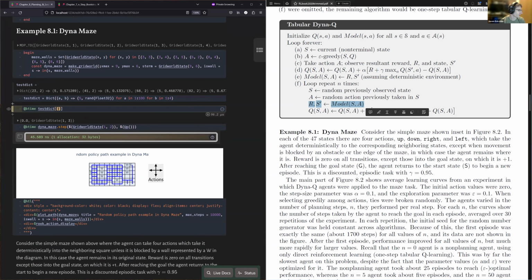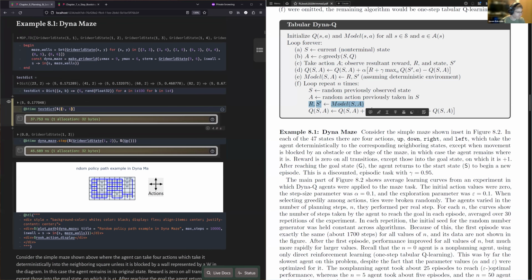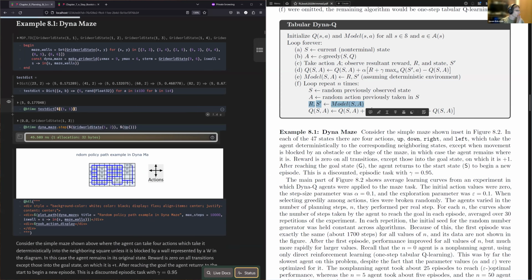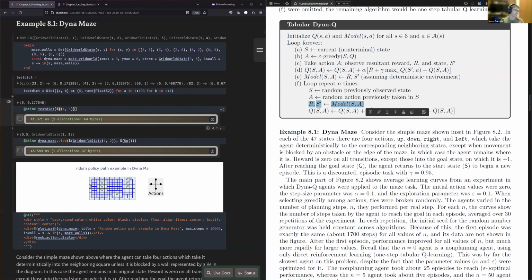But let's see, if I query this thing, although I should do it like I did before, it's probably going to be a similar time, or almost exactly the same.